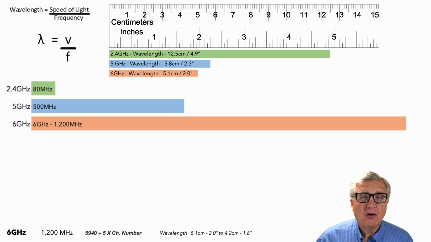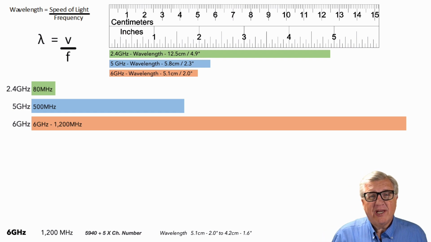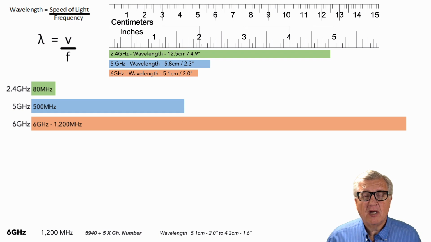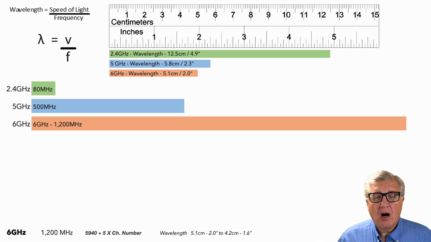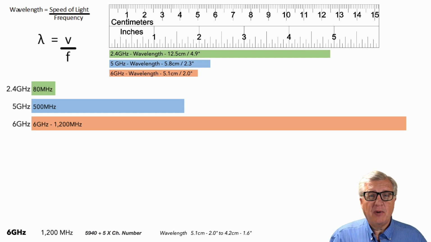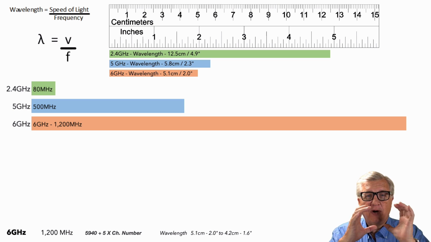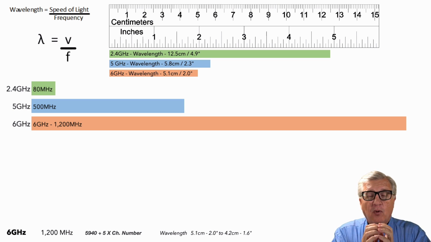Like we've done in the other videos on the other bands, we can look and compare the difference between 2.4, bigger waves, 5 gig smaller, and then 6 gig slightly smaller than that. They're smaller waves. It means a couple of things. One, our antennas, to have them tuned properly, are tuned to the frequency, which also means that the antennas receive aperture. The size of the radio wave they're tuned to get will collect more or less RF energy.